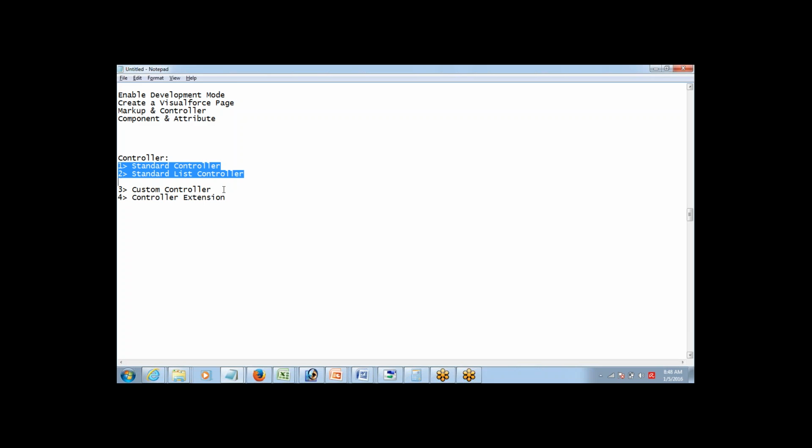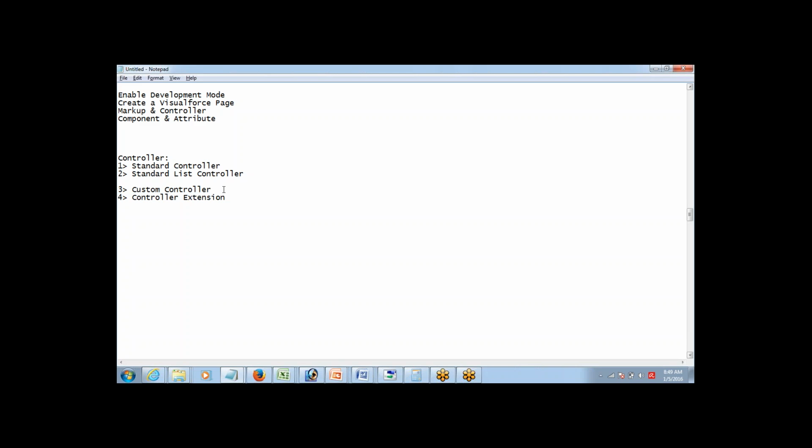Okay? Custom controller is where you have the option of writing your own program. You can control things the way you want. You can create your own buttons. You can create your own actions. Okay. But the problem is that you will be writing everything. You will not have the option of leveraging any existing resource. So you will be writing each and every line of code. Correct? So standard controller has an advantage, easy to use, but restricted to functionalities. Custom controller, you can extend the functionalities as much as you want, but you will have to write it from the scratch.